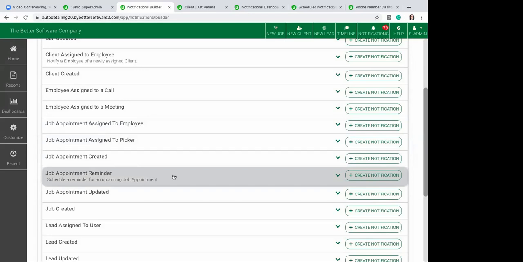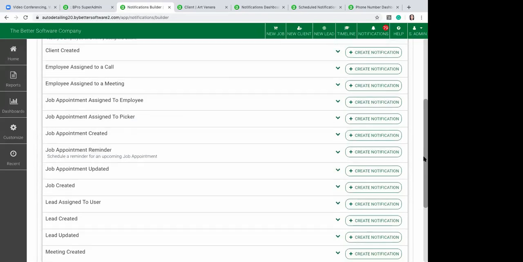I mean, there's nothing worse than having an appointment be missed, especially when you plan your whole day around it, right? So you could set the job appointment reminder. It's going to be based off of when that event is saved in your calendar. So let's say we have a job booked for next Monday. We could set the reminder to go out a day in advance, a week in advance, maybe even an hour before. In fact, you could even set it up to go at all three of those timings. So it gives you some flexibility, but again, it keeps your users, your staff, and your customers in the loop.